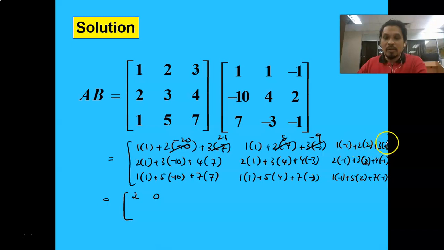3 times negative 1 equal to negative 3. 4, okay, 4 and then negative 1. So then negative 1 minus 3, negative 4 plus 4 equal to 0. So, okay, this one is negative 30, 28, and 2. 28 plus 2 equal to 30, minus 30 equal to 0, then negative 12, 12.